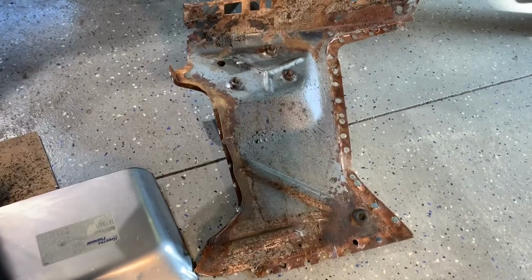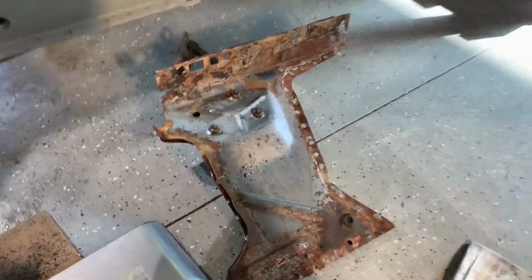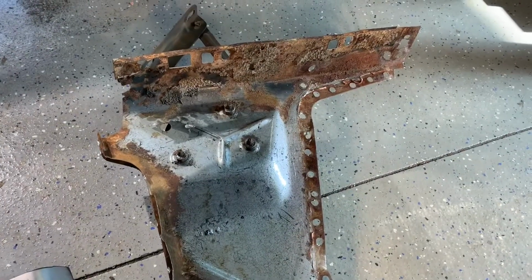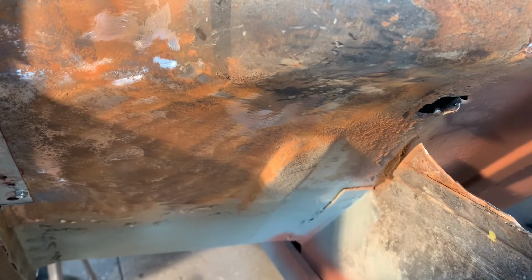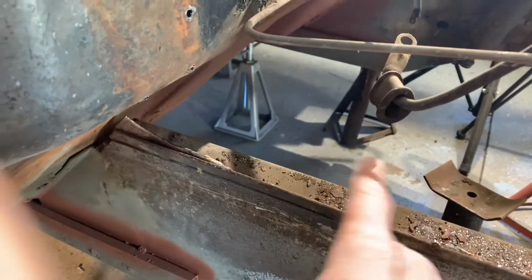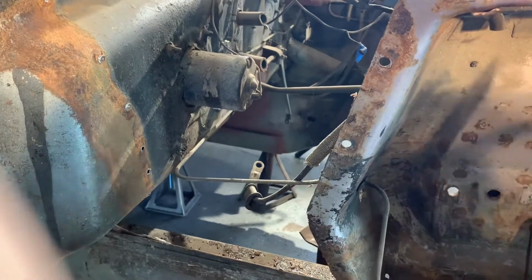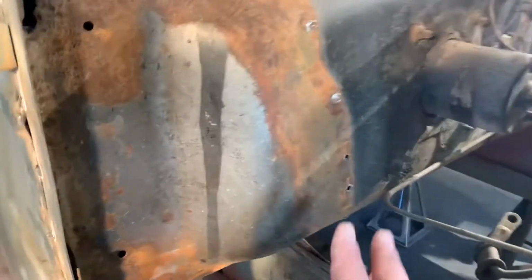Well, I got that apron out. That wasn't as bad as I thought it was going to be, and I'm kind of glad now I did take it out. I tore the metal under here on the floor pan, and I think there was a rust hole there, so it's probably a good thing I just took the whole thing out. I still need to clean up this rail, clean everything up, clean up the shock tower on the back side and front side, get it all sanded down and treated and primed. And I'm going to replace this panel here.